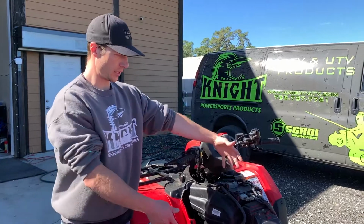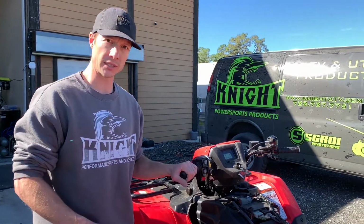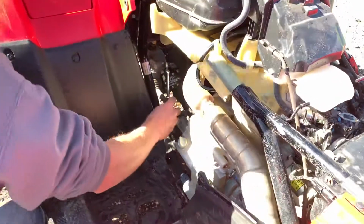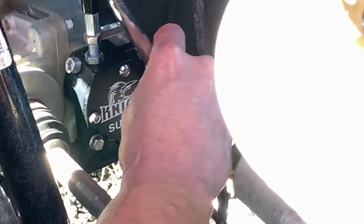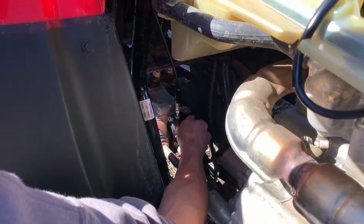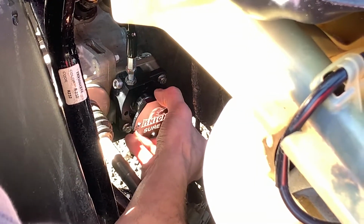So I've already taken the seat and the side plastics off. If you're unfamiliar with how to do that, you can reference the Sure 4 installation video where I show that step by step. So now that we have that done, we're gonna first take the lid off of the actuator. So I have a 5/32 here. I'm gonna take out these 4 screws that hold the lid on. Okay, with the screws out, take the lid off.